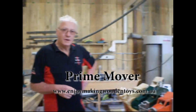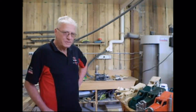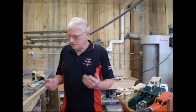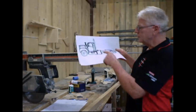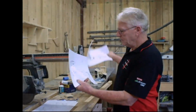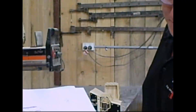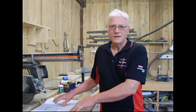So, you might like to order a Prime Mover off us. That's great. We can make you just one of our standard models, or we can make one of our custom, built to your specifications. So really, when you want to buy one of these things, we start out, I do a drawing of the truck, and then we'll do a second drawing of how I'd put it together. But I have worked most of this out by now. And then we'll go from there. So if it's a special truck, that's how we'd go about building it.